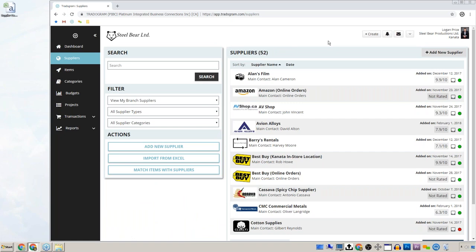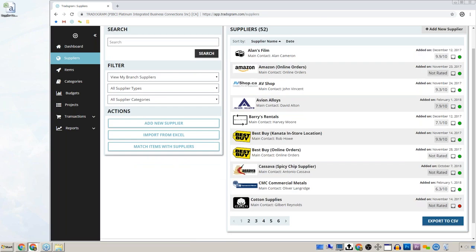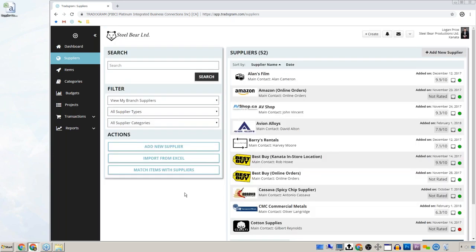Nice. And the same would apply there. So if a supplier comes out with an annual price increase, or they raise their prices 5%, you could do the same export and import thing, I would assume, to get your unit costs up to date. Yeah, it's a very quick way to do it. You export your suppliers list, you make your changes, and then you just import it right back into the system to make your updates.